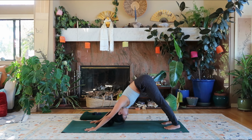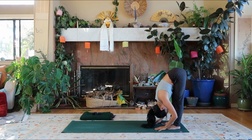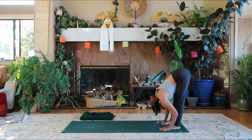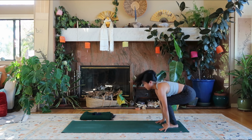Walk your hands to your feet at the back of your mat. So you're gonna fold in the back of your mat. Inhale, halfway lift your spine. Exhale, fold back down. Toe heel your big toes to touch. A little space between your heels. And then inhale, chair pose, Utkatasana.